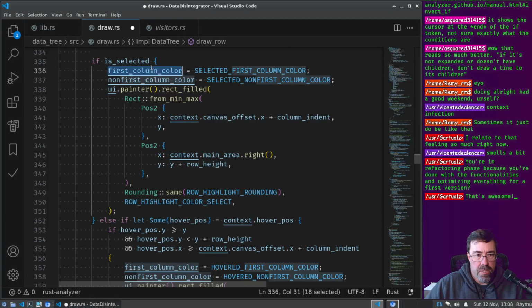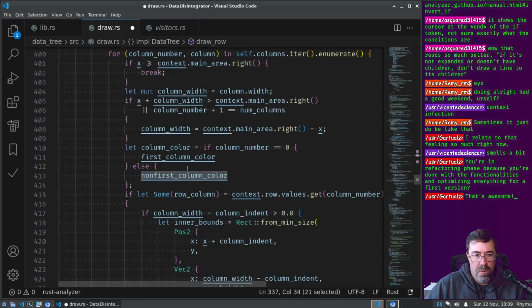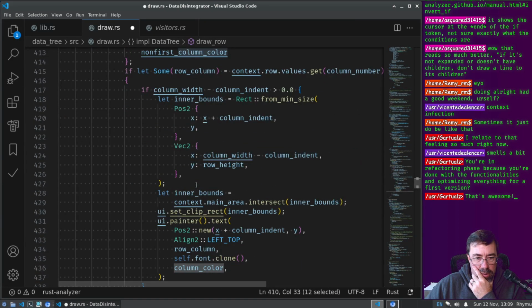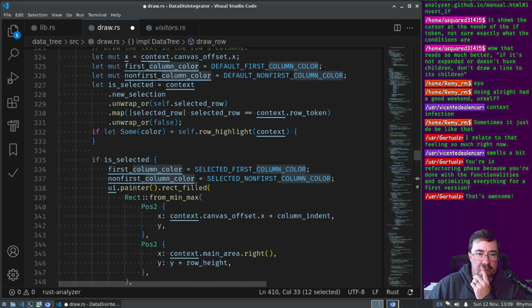What's this first column color, non-first column color used for? Oh, it's used down there. Column color. What are we doing with column color? Oh, we're picking different text. Okay, so shoot.